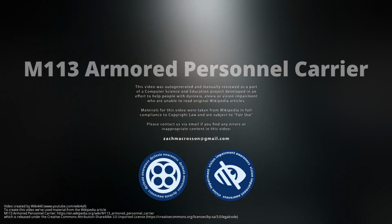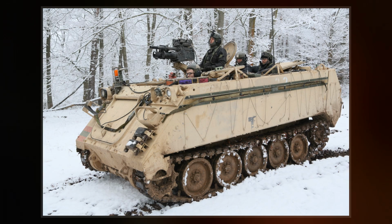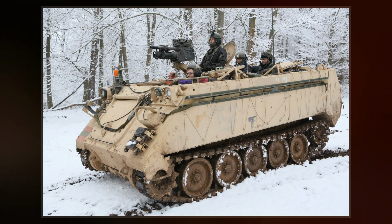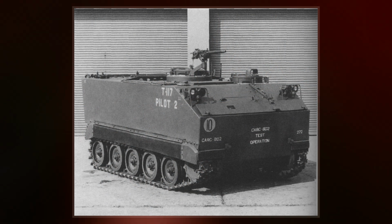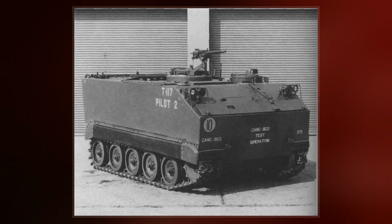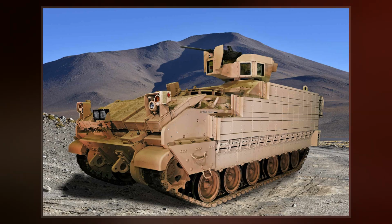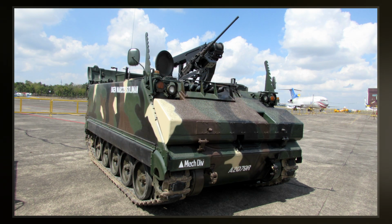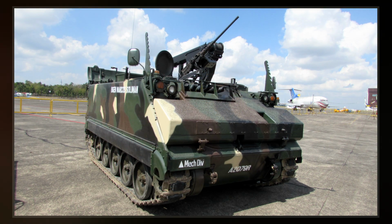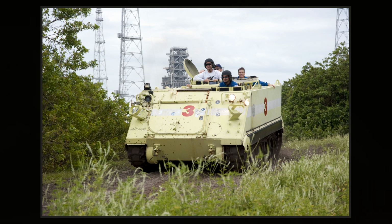The M113 is a fully tracked armored personnel carrier that was developed and produced by the Food Machinery and Chemical Corporation. The M113 was sent to United States Army Europe to replace the mechanized infantry's M59 APCs from 1961. The M113 was first used in combat in April 1962 after the United States provided the South Vietnamese Army with heavy weaponry such as the M113 under the Military Assistance Command Vietnam program.